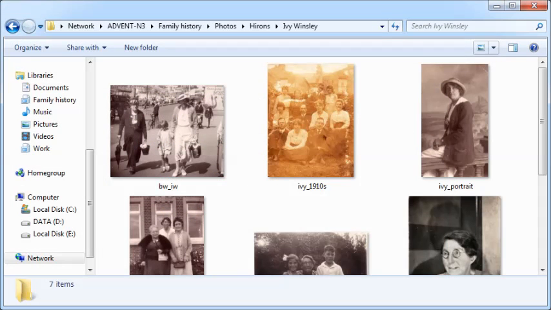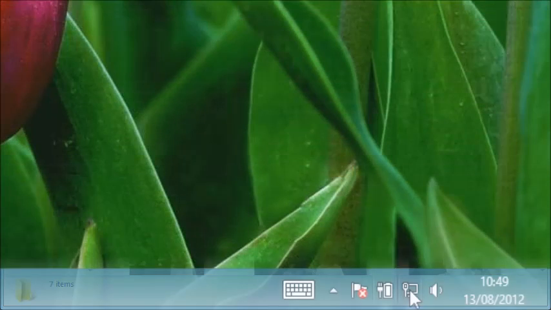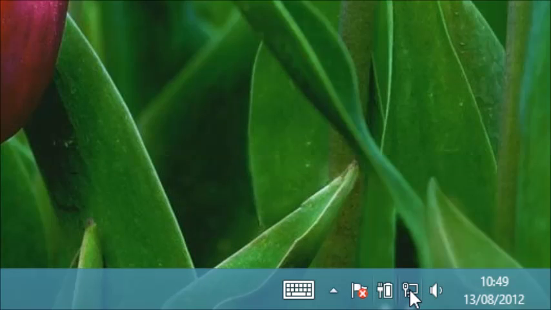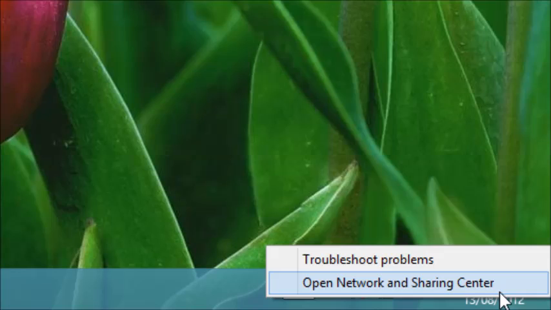Sharing files between PCs can be the trickiest part of setting up a network, particularly if your network has older PCs attached to it. To ensure trouble-free file sharing, follow these steps on all of your PCs. First, verify they're all on the same network, so file sharing is much easier. Open the Network and Sharing Center by right-clicking its taskbar notification area icon and choosing Open Network and Sharing Center.